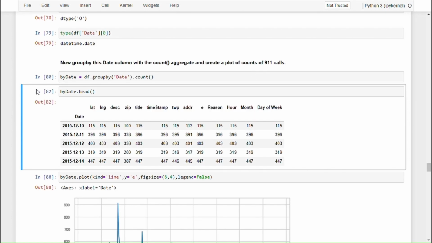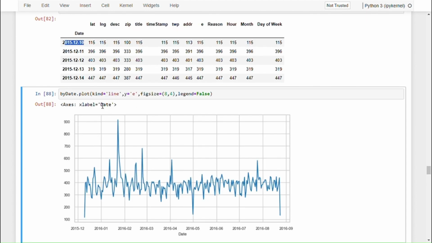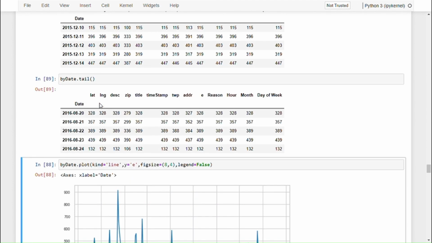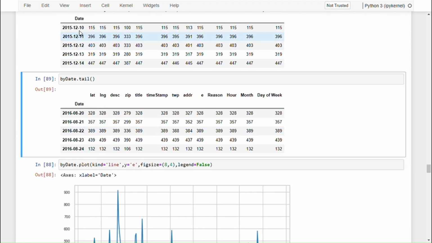In fact, if you check here, the first date, the head of the data frame, showed it was 2015 December 10th. Now let's quickly check the tail as well. Yes, see, so the data starts from 2015 December 10th and it ends on 2016 August 24.